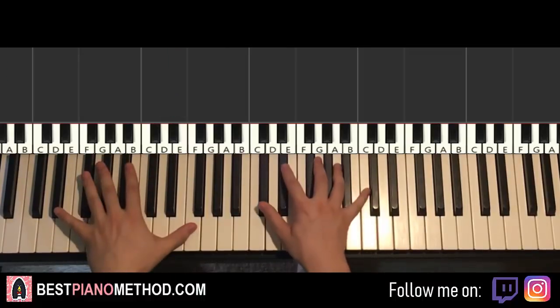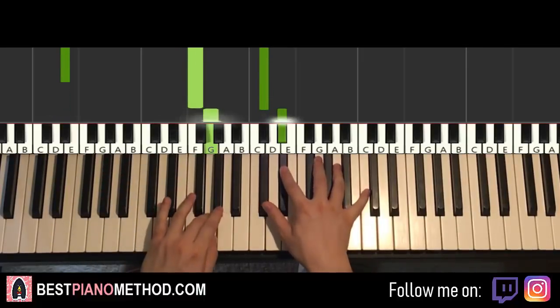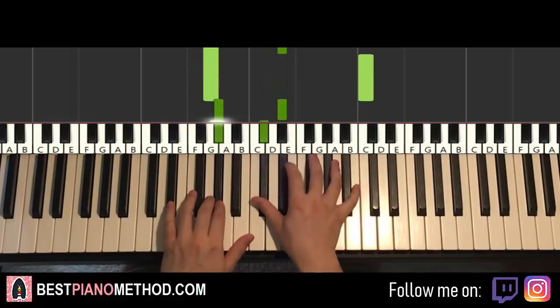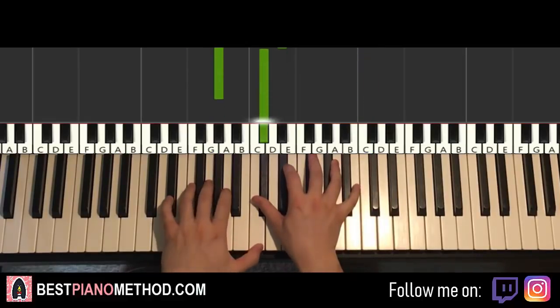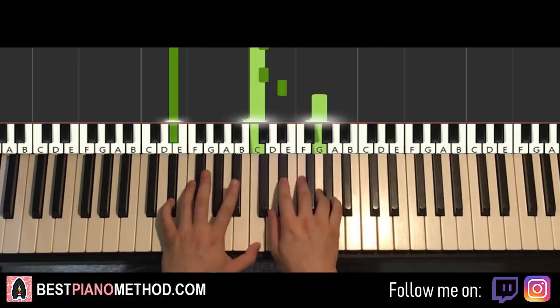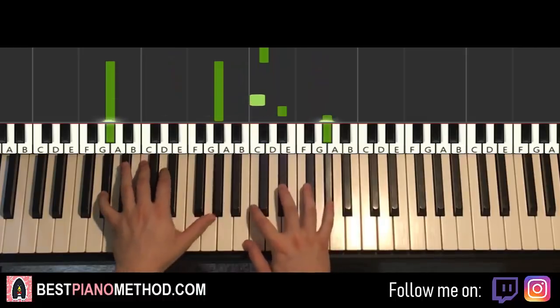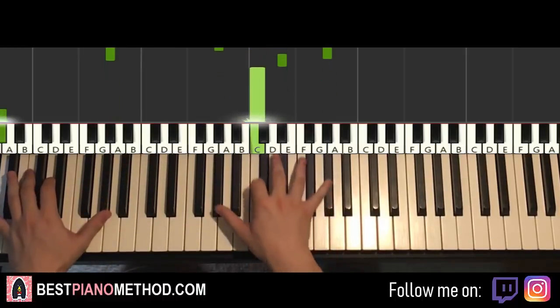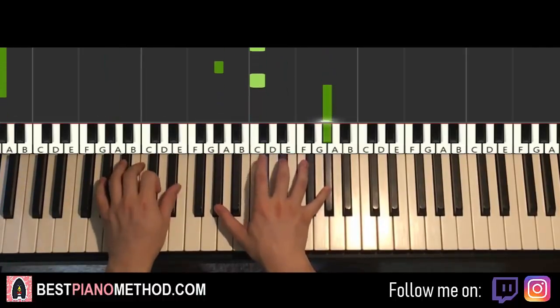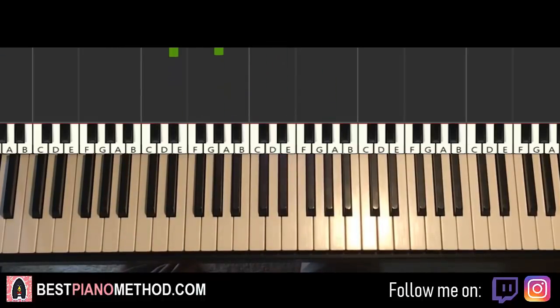Together it goes like this. So it just goes here, and then right continues. E flat and the G together. E flat and A flat together. And then the E flat C double note on the left hand by itself. Right continues. E flat and B flat together. And then A flat by itself. Right continues. And then A flat by itself. And then E flat and E flat together. Like that. So this third part is quite a lot more complicated because there is more stuff happening.